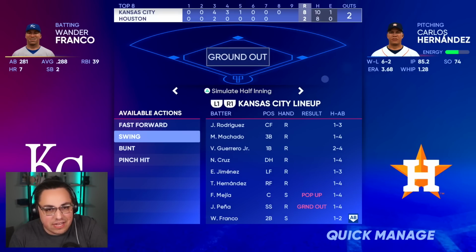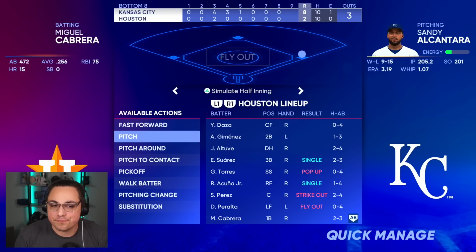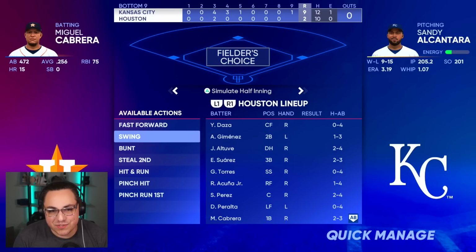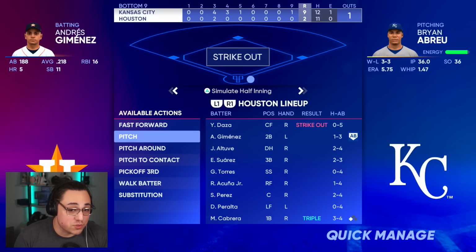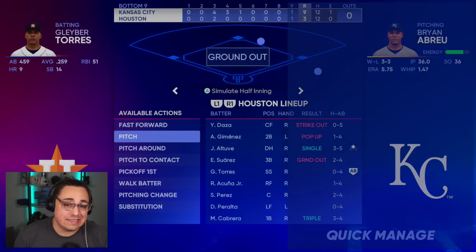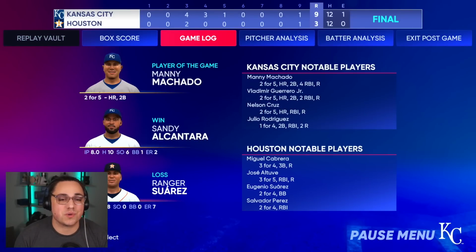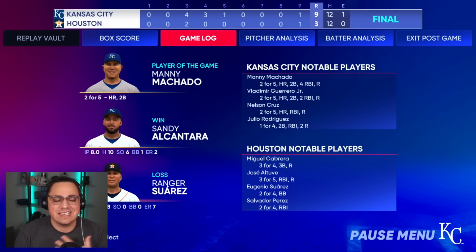Alcantara is pitching well. I feel like I should just keep him going unless things get a little dicey, and he gets out of it anyways. Another run scores, 9-2. I'll take him out for safe measure. We'll bring in Abreu, a triple, the run scores, it doesn't matter. 9-3. The DR just goes crazy. Machado 4 RBIs, Vladdy 2 RBIs, Nelson Cruz, Julio Rodriguez. Yeah, it got crazy. It was bad.